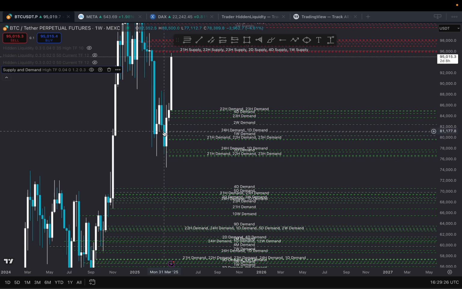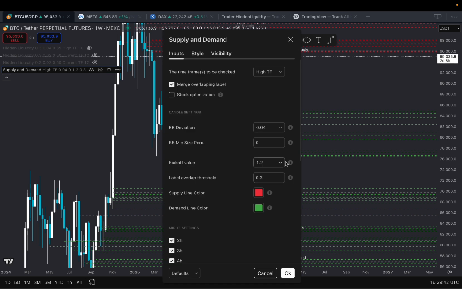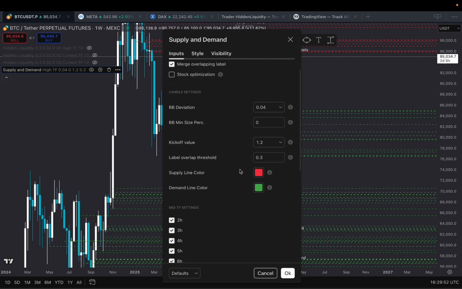In this case, since I've put it to 1.2, if the following block is larger than this demand block by 20%, it considers it a valid demand zone and will show it on your chart. You can click through the settings and find what's best for you or what fits your trading style. I've personally always been using 1.0.